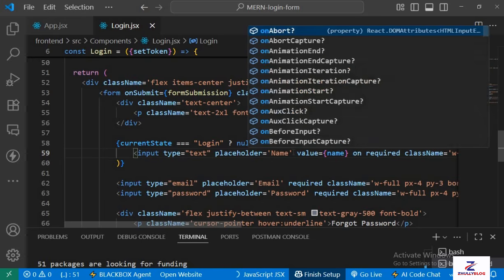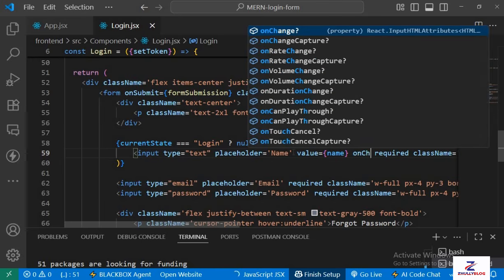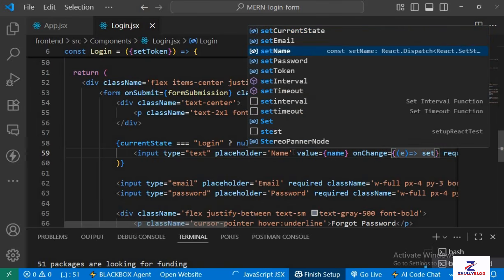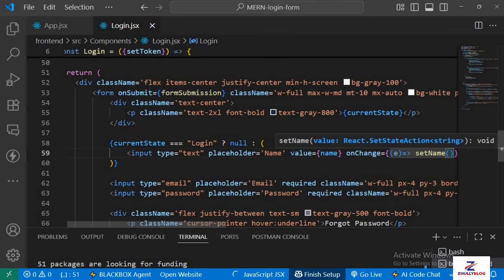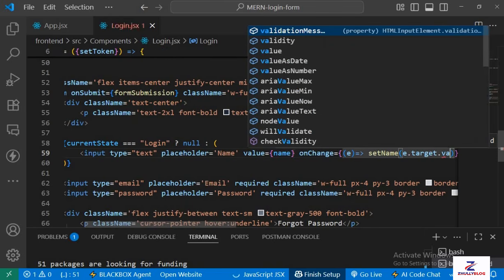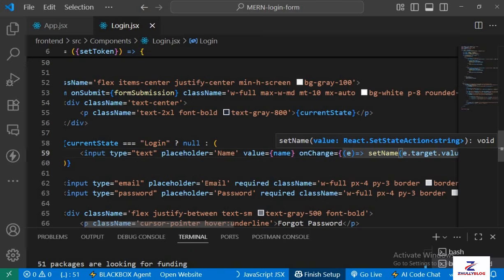And also we are going to use an onChange method to call, then we'll pass the event, then we'll call the setName function so that we can update the state, the name variable, with whatever the user is typing. So the target.value. Okay, the value that we want to get from this input field, we're saving it in the name. Okay, and right here we're updating it with whatever value that the user is typing in. So that's basically what this is for.